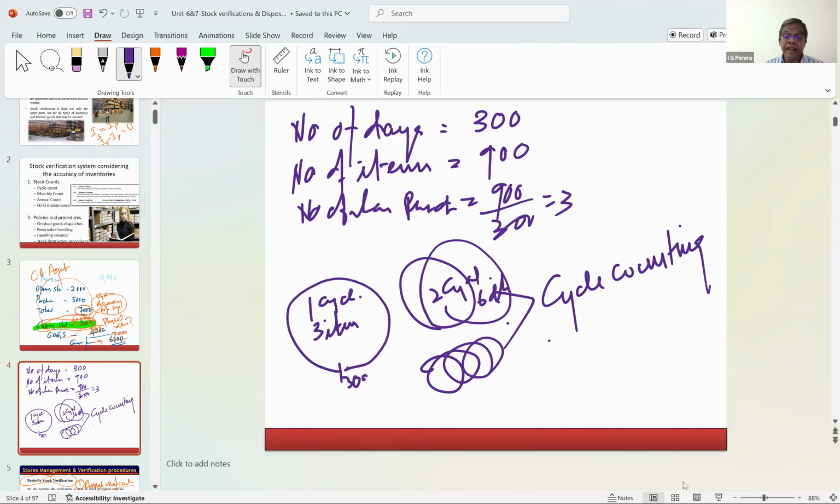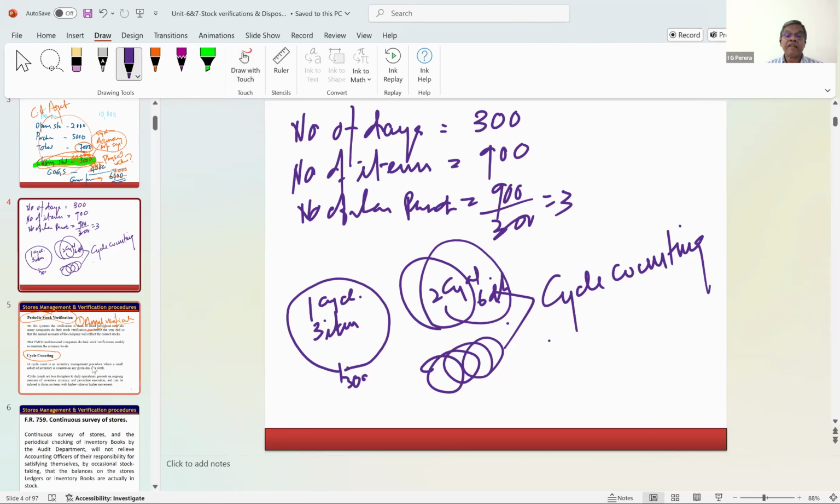I hope it is clear to everybody now, what is cycle counting. So tomorrow, Monday, when you go to your factory, go to the warehouse and check with the stores manager or the warehouse executive or whoever is in charge there, how many items they count in a day, and ask them how they decided that number of items. I am sure 90% of them don't know the background of it. They don't really know what is cycle counting. They are doing cycle counting, but they don't know what it is. So please teach them and correct them. That is very important.